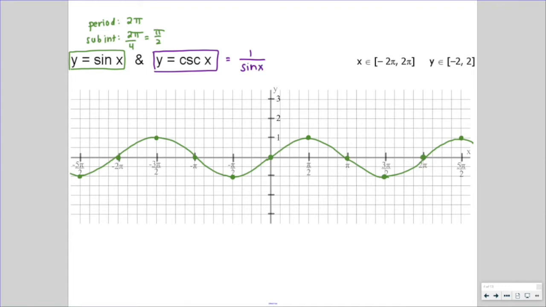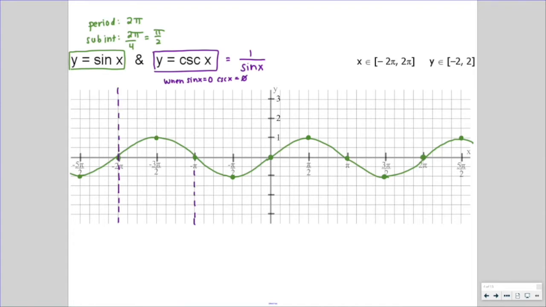If we go back to our reciprocal discussion on the last slide, we can start seeing where a cosecant curve is going to be. First thing I'm going to think about is where cosecant is undefined. Cosecant's undefined when sine is 0, right? When sine is 0, cosecant is undefined because we can't divide by 0. So everywhere our sine curve is 0, our cosecant curve is going to have an asymptote. We can see that really quickly because we've got all the key points of sine already graphed.